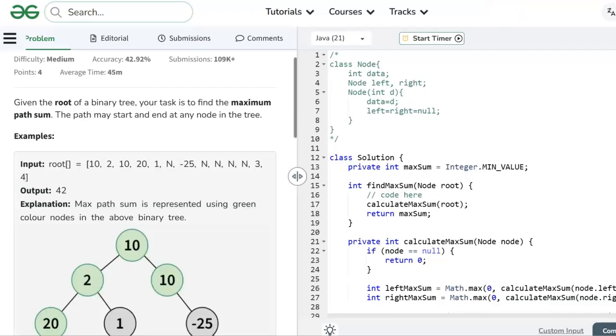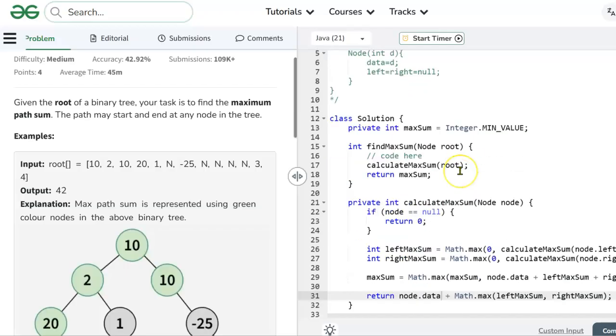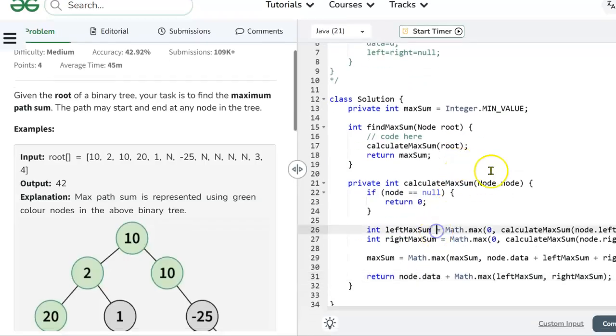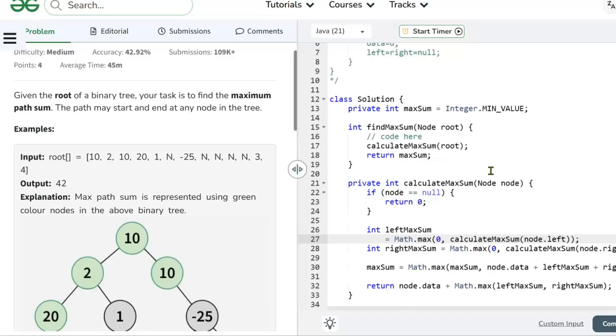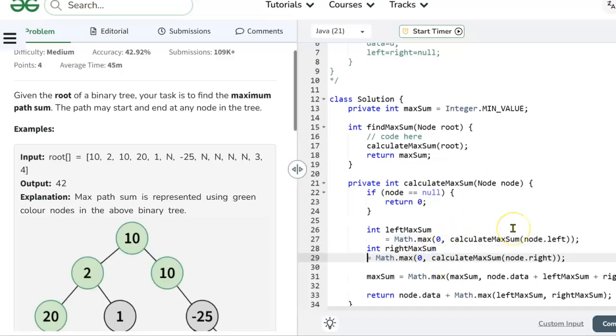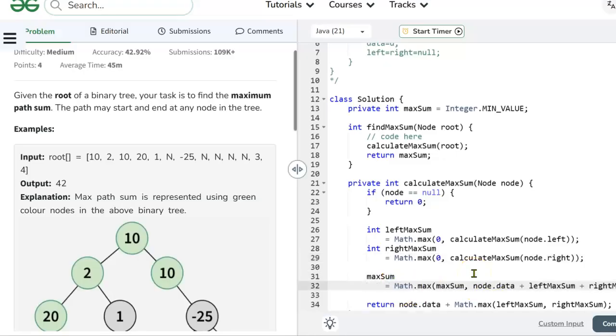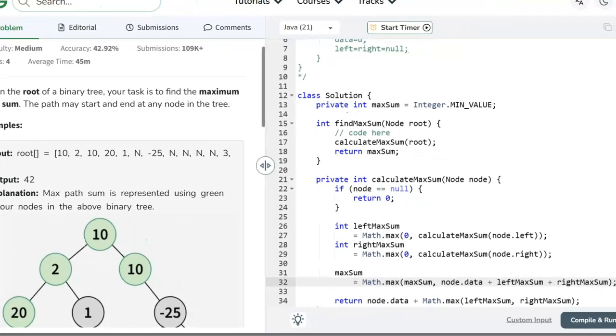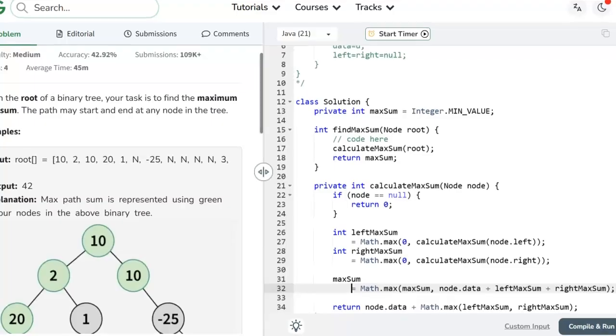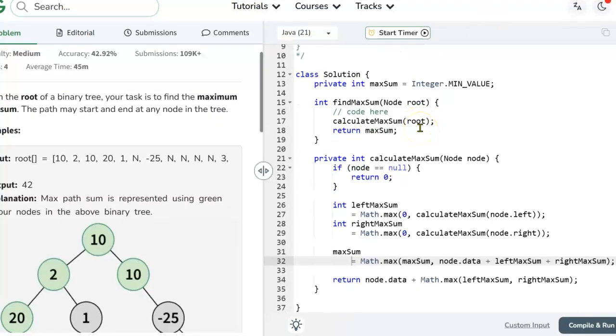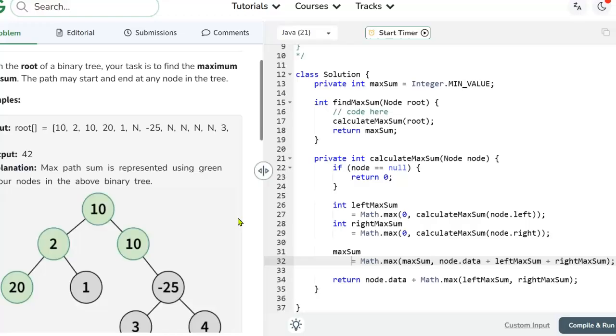Let me scoot this over a little. I want to be able to see. Well, actually, you know what I could do, so we could see everything as well as to be able to see the problem. Can we do it like that? Didn't really help that much, but let me see what happens if I move this over a little. Can we see everything? Yeah, I think so. How about here? Yes. Okay, all good.